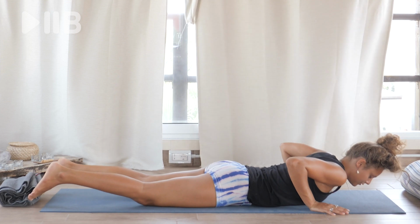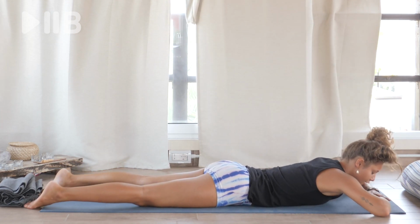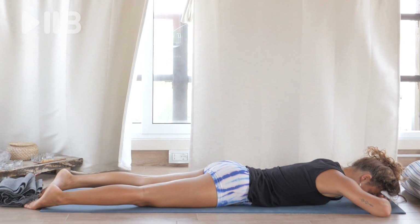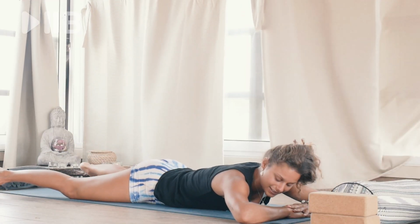Nice. Once you have this position, allowing for the elbows to open to the side, for the hands to come on top of one another, creating a little cushion for my head, and then allowing for the heels to look in and the toes to point out.